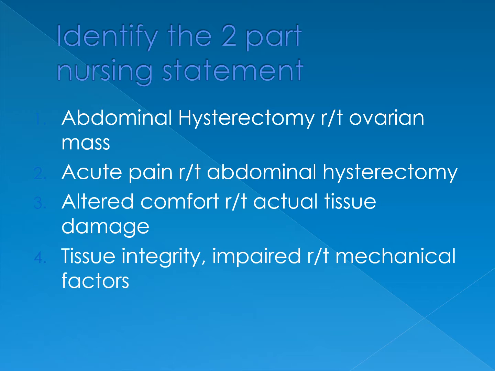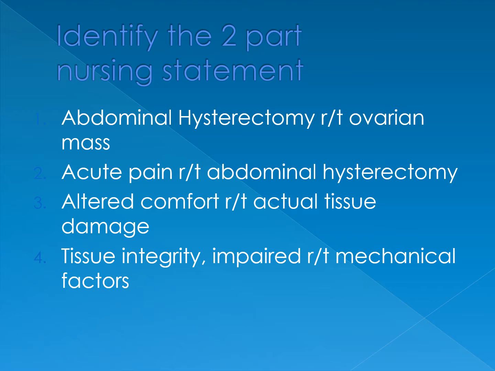Now, tissue integrity impaired related to mechanical factors. A lot of you will write it impaired tissue integrity, and that's probably the way I would write it, but that's just not the way they always write it in the NANDAs. So I tried to be very legalistic here. But I'm fine with impaired tissue integrity. Let's go and see if that's in the back. And I'm looking under tissue integrity, and yes, there it is, impaired tissue integrity.